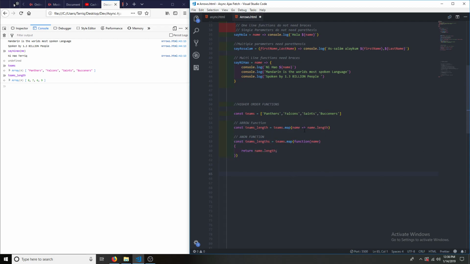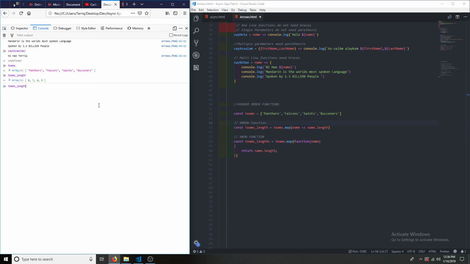So without arrow functions, I'd have to do something like teams.map function, name as the parameter, and then return names.length. That's another thing arrow functions do. They automatically assume that the thing in the function body is being returned, so you don't even have to type in return, because if I were to remove return, this would not work.